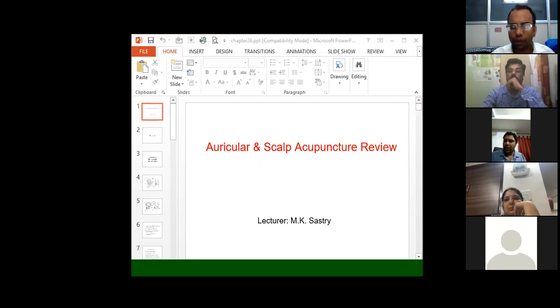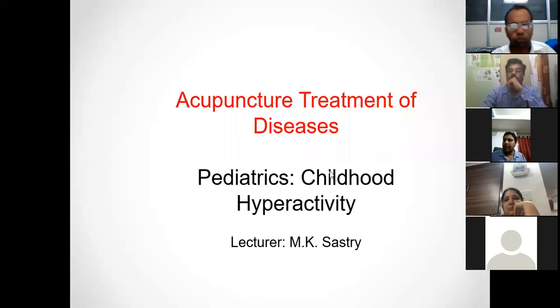Here you go. This is a very difficult disease which we find in acupuncture. It is attention deficit hyperactivity disorder, ADHD. Here the child is hyperactive. It does not obey any command, and it's very difficult to control this child and it becomes an untreatable disease. As of now, there is no treatment for this disease in Western medicine. Mood stabilizers can be given, but in most cases, it does not help.